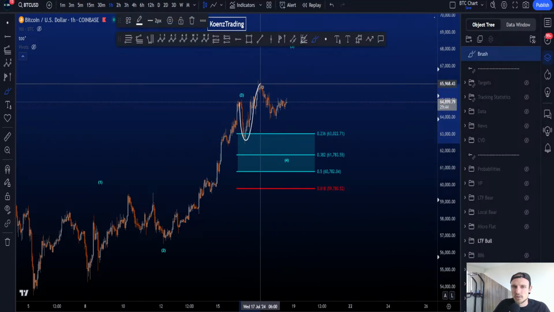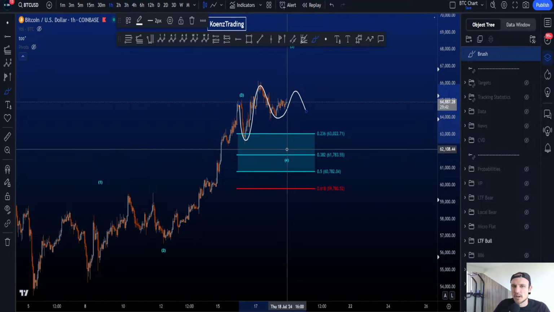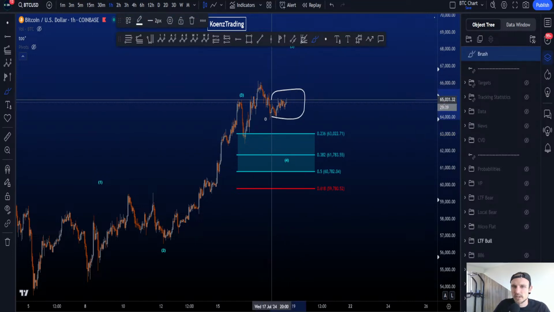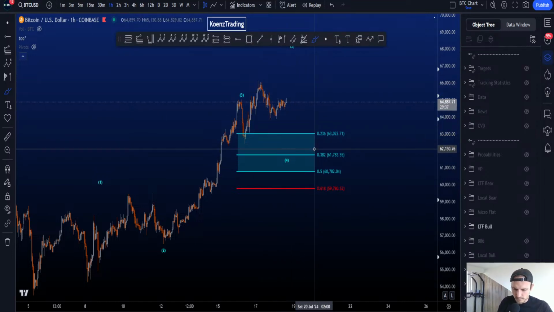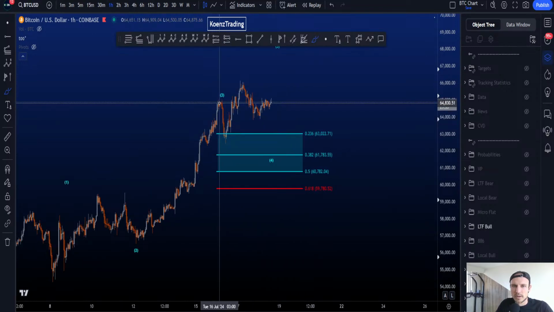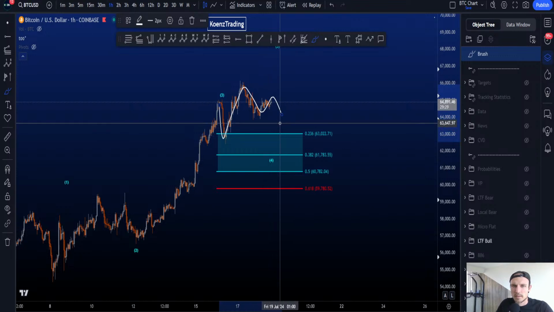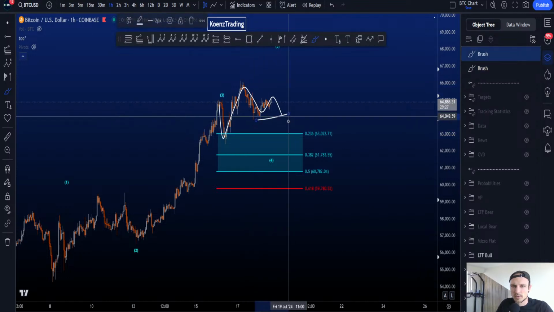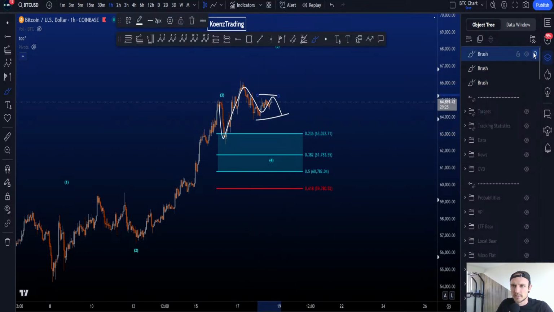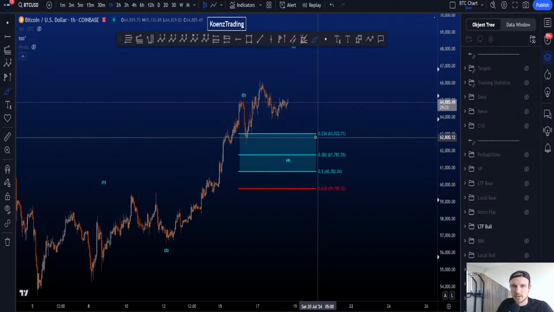So another scenario, A, B, C, D, E, is a running triangle where you continue this range sideways. But I don't really like to talk about triangles too early. So yeah, A, B, C, D, E. Not take the low, get some bullish CVDs, take the high again. We might start talking about triangles then.